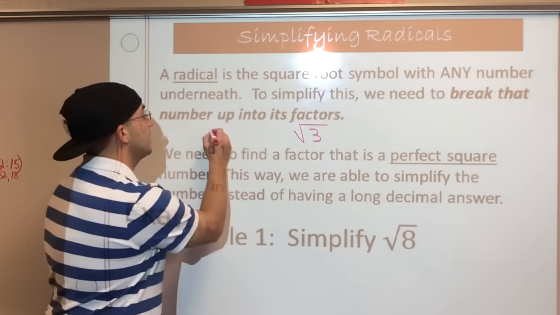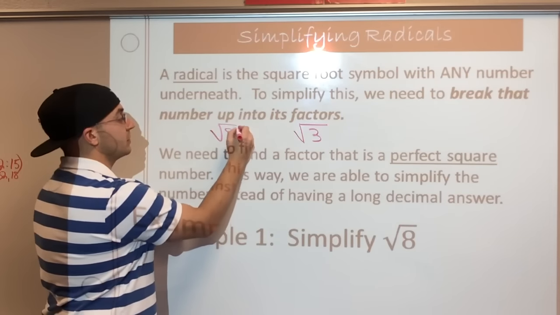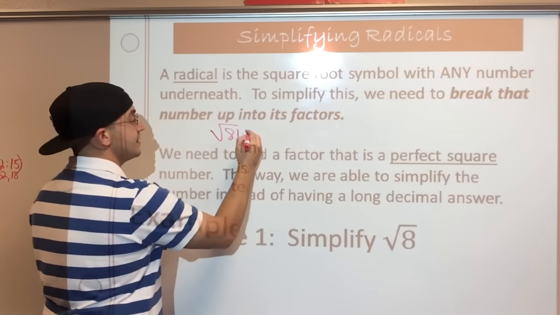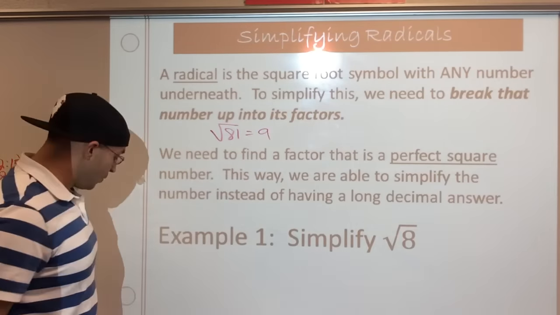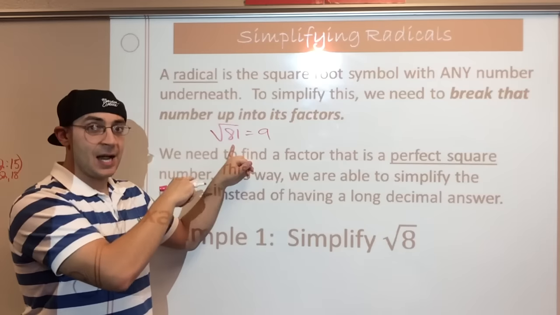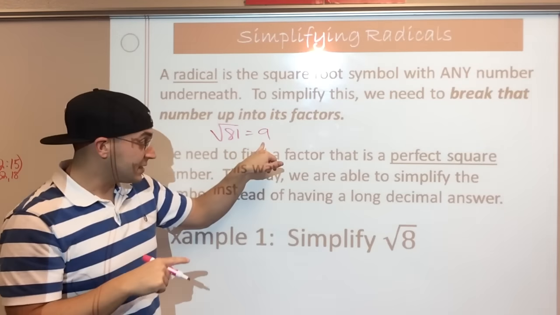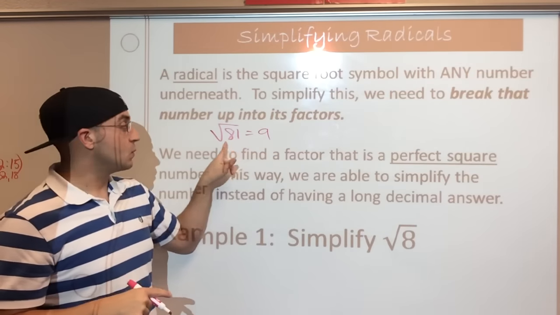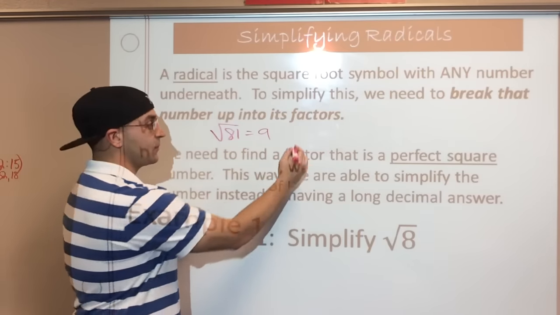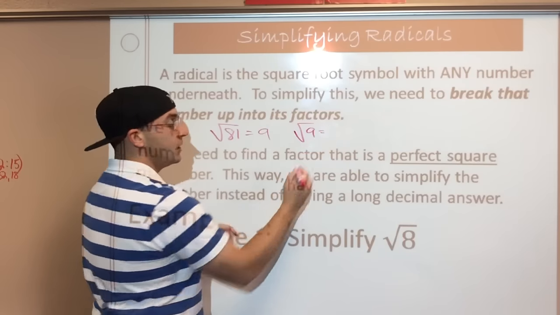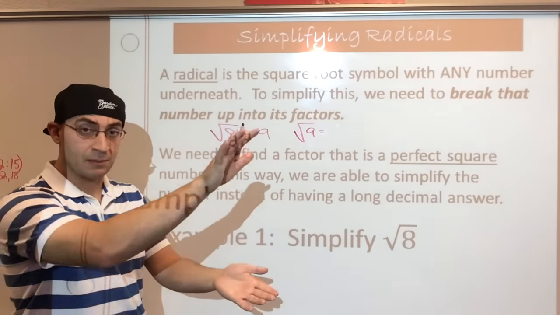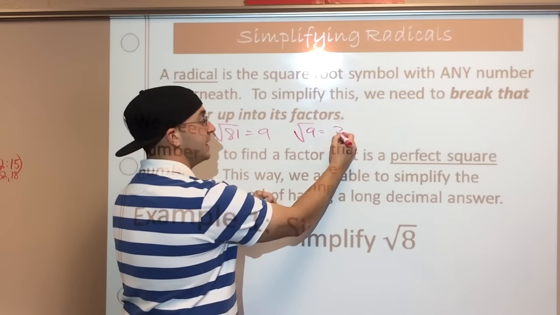So for instance, we know what the square root of 81 is. The square root of 81 gives me an integer, and that means it is 9. If you, on a test or quiz, leave the square root of 81 as it is like that, it's not correct. This is the correct interpretation of that number. So we just simplified that number from this to that. Another example for you, the square root of 9. Don't leave the square root of 9 anywhere, on homework, quizzes, tests, classwork. That can be simplified, and it's this.